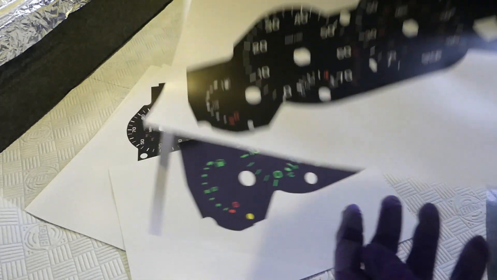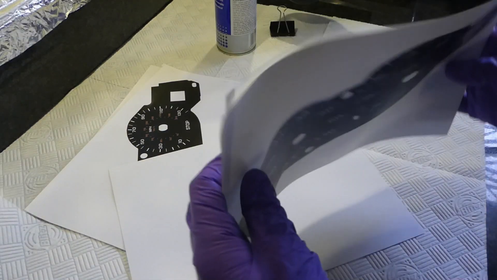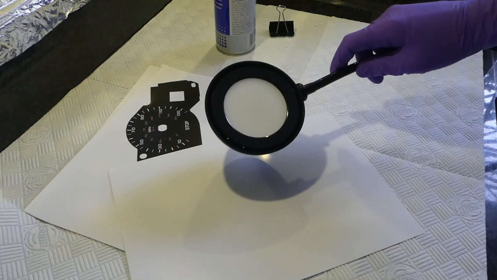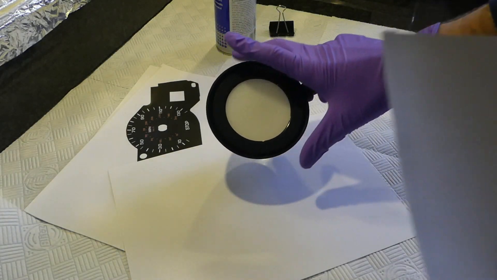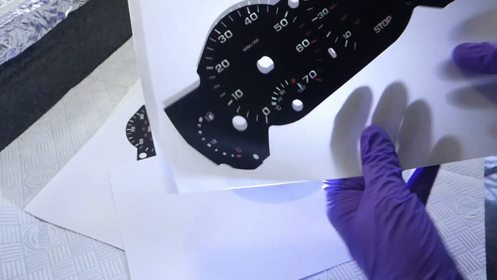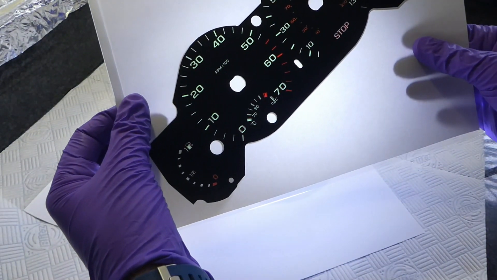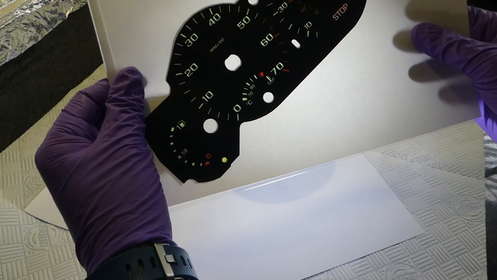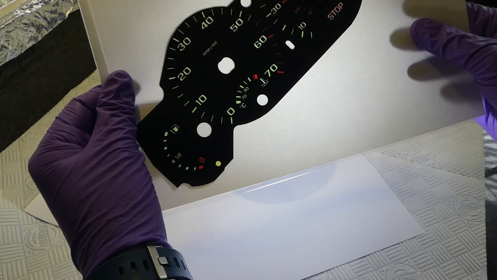And basically the process is. You put it at the back. And you have to align them. So you have to do it under light. It's just easier to align them. So I would align them. Nearly perfectly. I mean they have to be perfect. And this takes a bit of time to align.